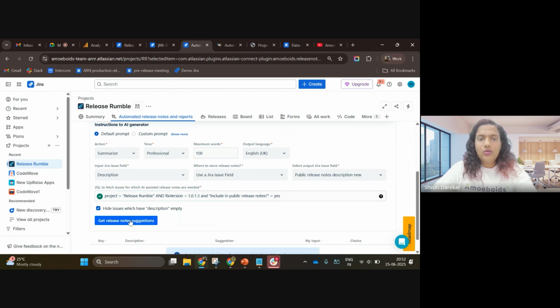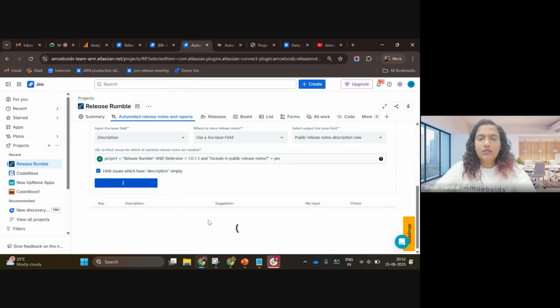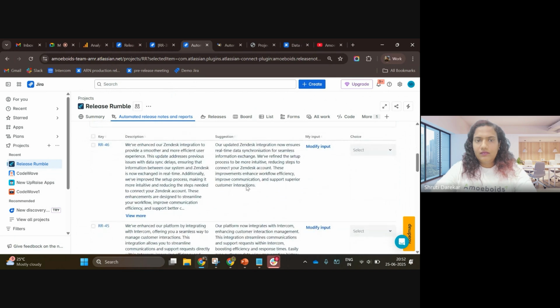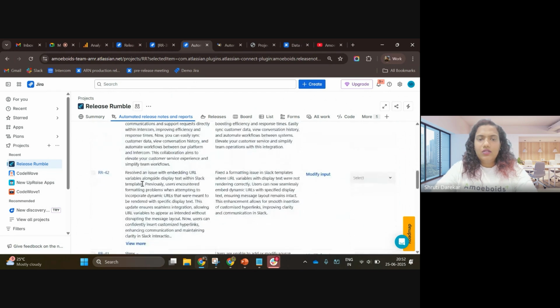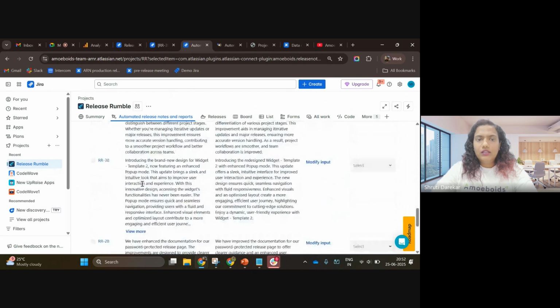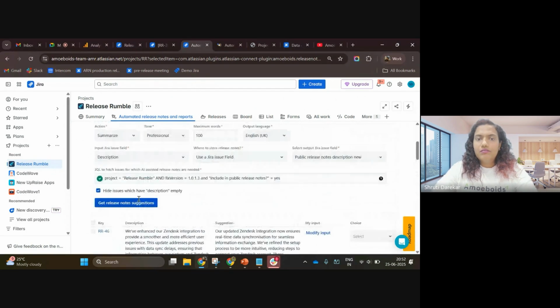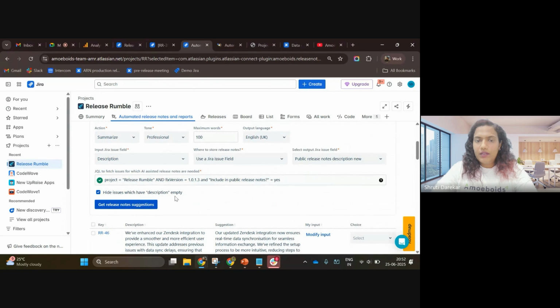So this is my JQL and I just click on get release notes. So yeah, there were total all these issues that are marked as yes for including public release notes.